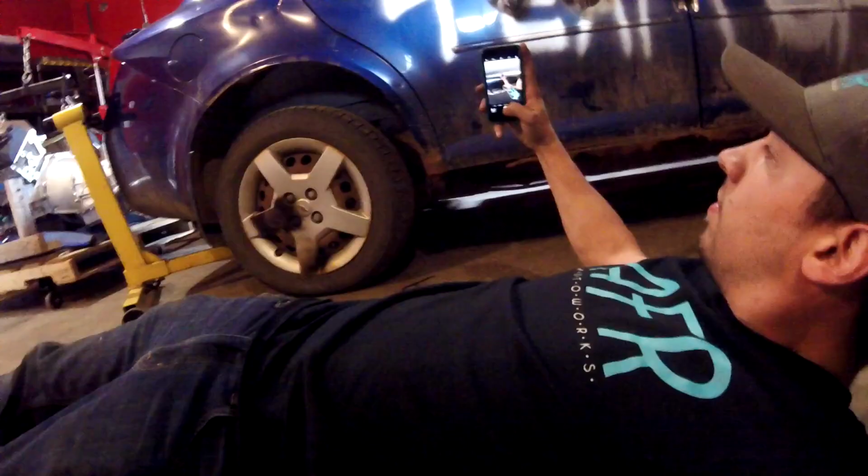Okay, we're going to switch to the GoPro here. I'm not sure how this is going to come out because I can't actually see it. It's just a GoPro Session. But what we're going to do is, oh, garage cat again. Gotta take a garage cat selfie.